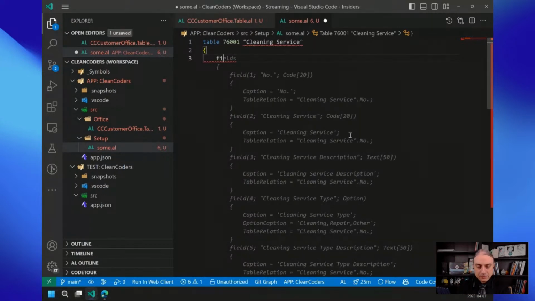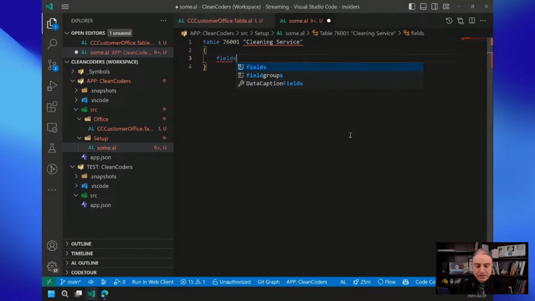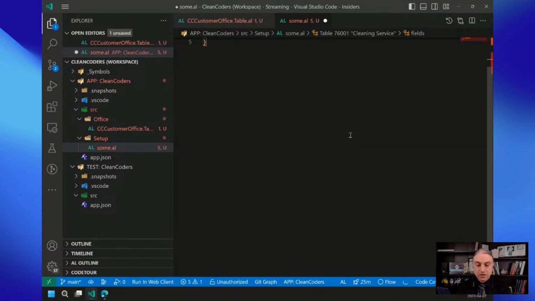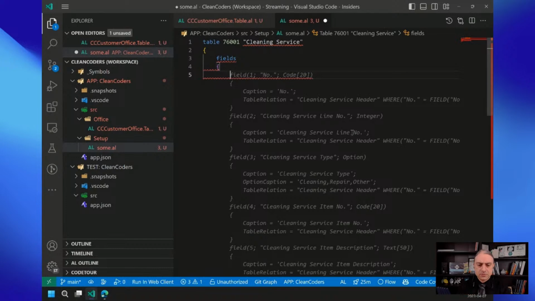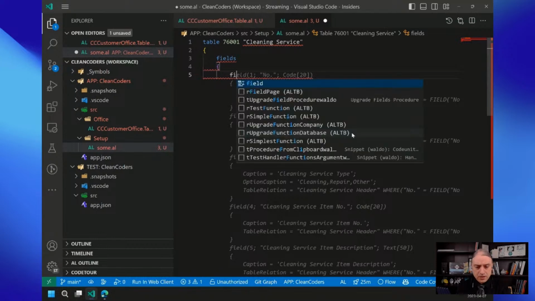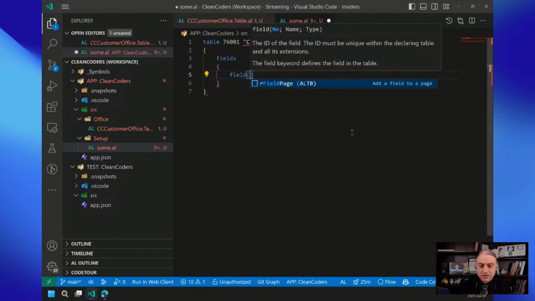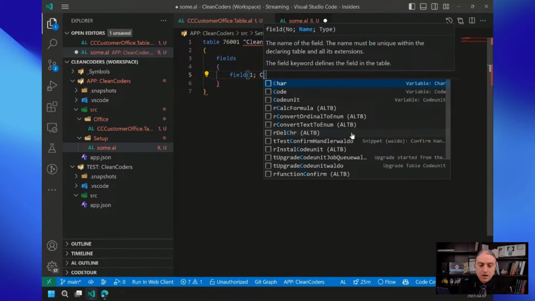So I'm just going to go, you know what? Clearly at this point, it has no idea what I want to do with this table. It's less equipped knowing Business Central. There's not a lot of built-in functionality that would map for a cleaning service idea. So it's not going to suggest anything useful to me. Here now it's beginning to suggest that maybe there's a cleaning service header somewhere, that there's not one of those. It's suggesting options that I write enums. I don't write options anymore. So it's now lost and it's not going to be able to suggest anything useful to me.